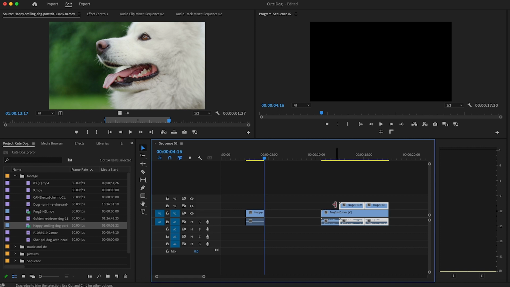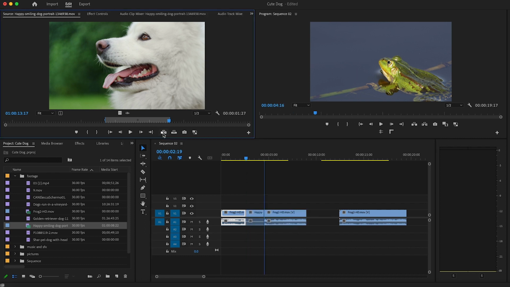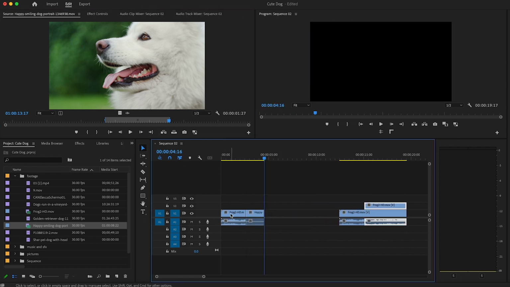We lost a few segments. That's override. So go back. And now we press insert. If we press insert, it perfectly matches, doesn't it? So that's the insert. All right.